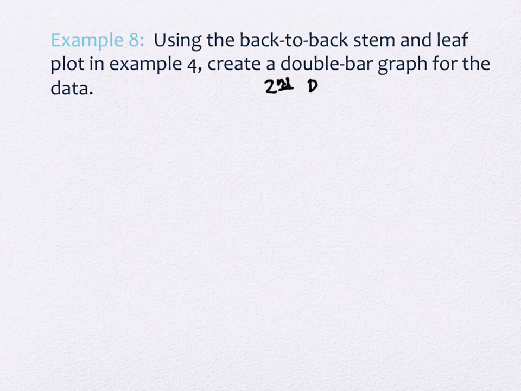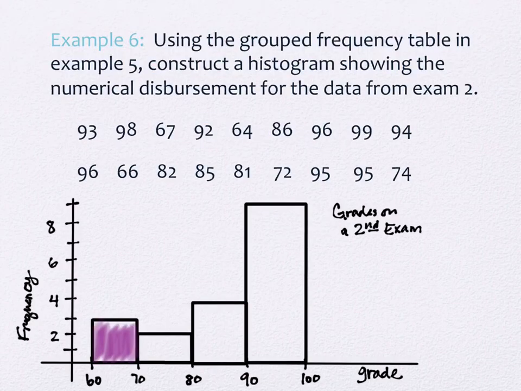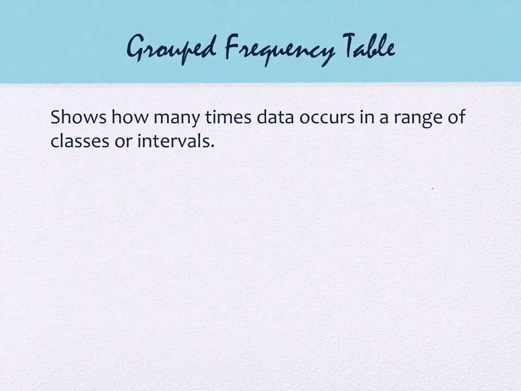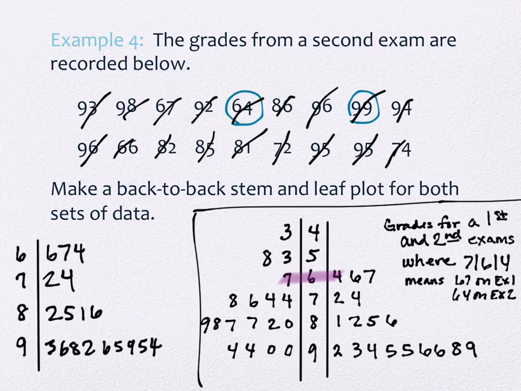We had 3 D's, C's next. We had 2 C's, we had 4 B's, and we had 9 A's. Let's look back and find our first data, our first information. We'll have to go all the way back to the stem and leaf plot. You can either look at the very first stem and leaf plot, or you can look at the back-to-back one. I'll look at my back-to-back one.